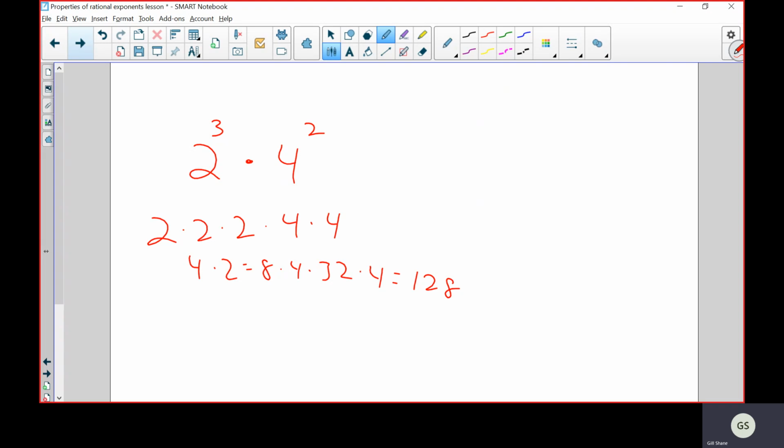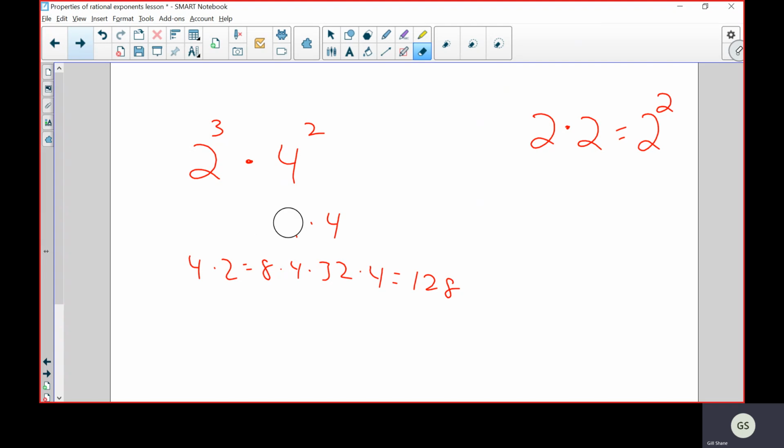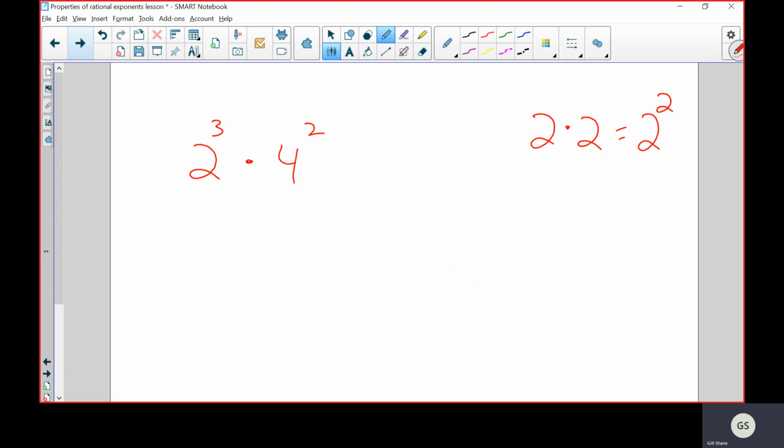What's another way to write 2 times 2? If I tell you this, and think about the lesson, Ron, what's another way to write 2 times 2? 2 to the... No, how many do we have? 2 to the 2nd. So that's the same thing as 4. 2 squared is 4. So your lesson is, and it's really just a matter of practicing it, because you will have a question that tells you exactly what you need to do. You don't have to really figure it out. So you just got to practice doing it.